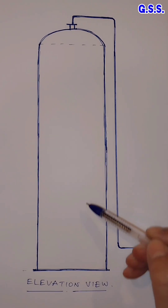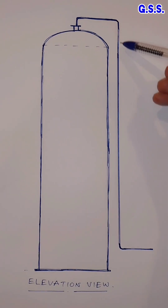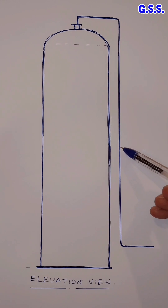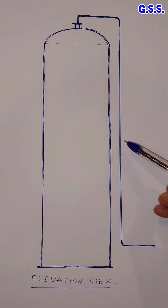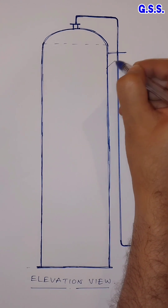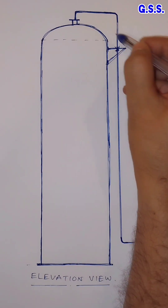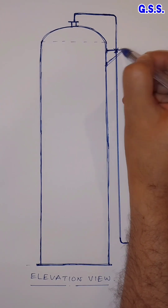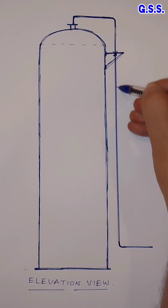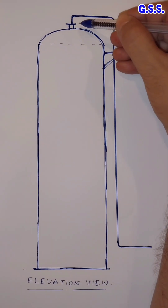For a tall vessel like this, the inlet or outlet line from the vessel top is usually routed like this. When fluid temperature through the pipeline is close to ambient temperature, we need to provide one fixed support from the vessel with a pad close to the nozzle, using a pad through a bracket. This support will take the entire vertical load of the pipeline and minimum load will be transferred to the vessel nozzle.